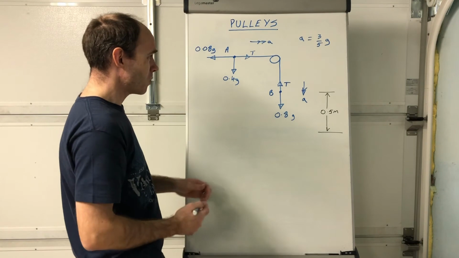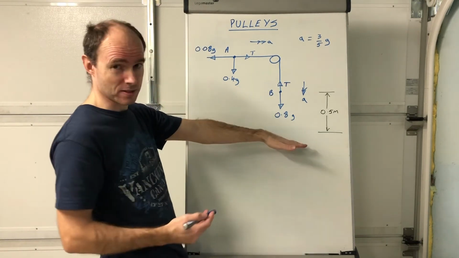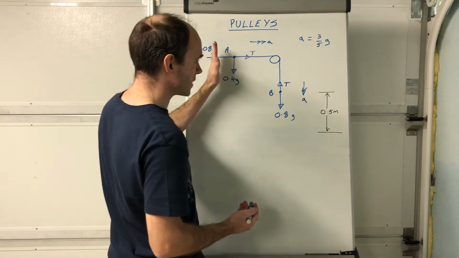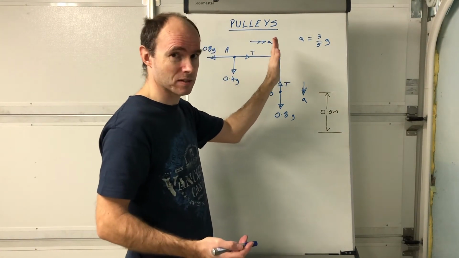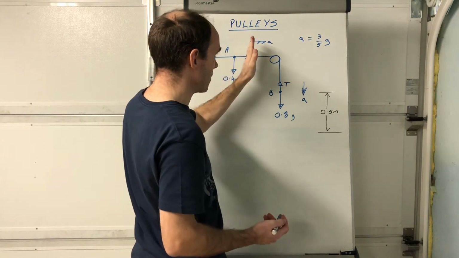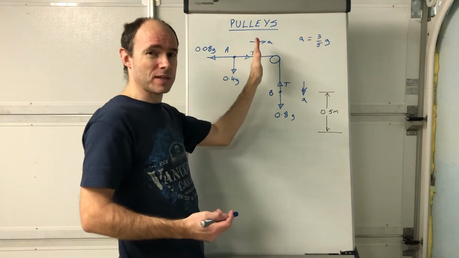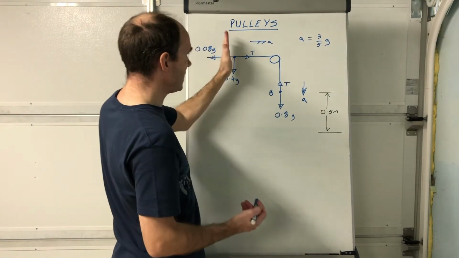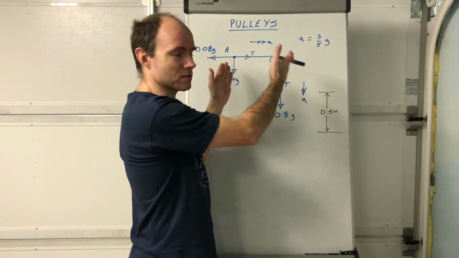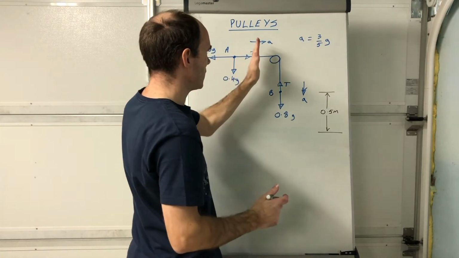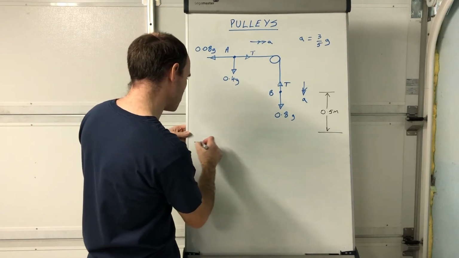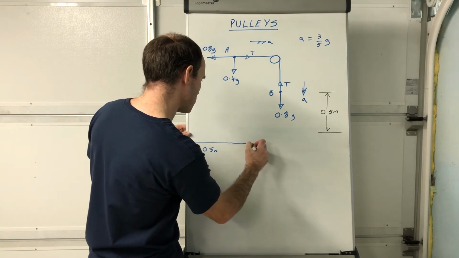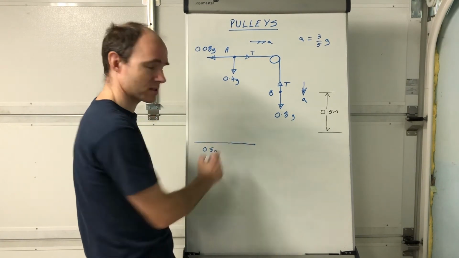Okay, so what's happened is that B has hit the ground, isn't it? B has travelled 0.5 metres to hit the ground. A, meanwhile, has travelled that same 0.5 metres. So initially A moves 0.5 metres. But then A continues to move. B just stops dead because it hits the ground, but A, because it's a significant distance away from the pulley, is going to keep on moving, and it's going to slow down. So A moves the 0.5 metres, and then it will slow down and eventually come to a rest. And we've got to work out that total distance.